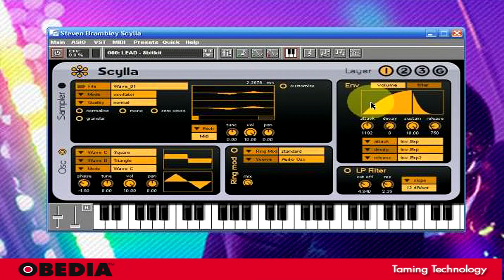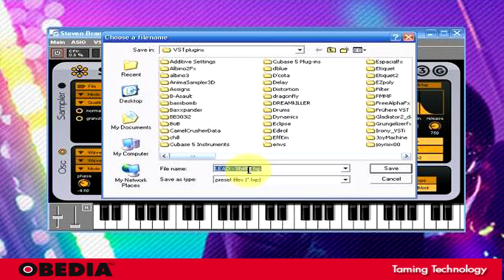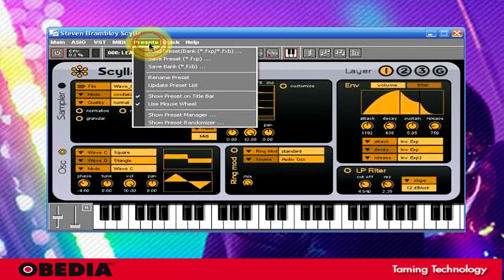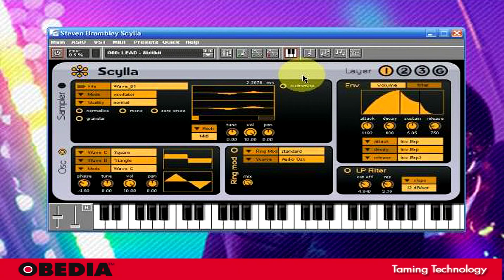If I were to create a sound in my synthesizer that I wanted to save, all I would need to do is click on presets, and then I can click on save preset. Now I can just give this a name, and I can call it test preset 1. And when I save it, it's going to allow me to then load that preset again at another time if I want to. And this preset will house all of the parameters for that preset file that I previously made and allow me to recall all of those settings. So this is just, as I say, the beginning groundwork of synthesizer sound design.